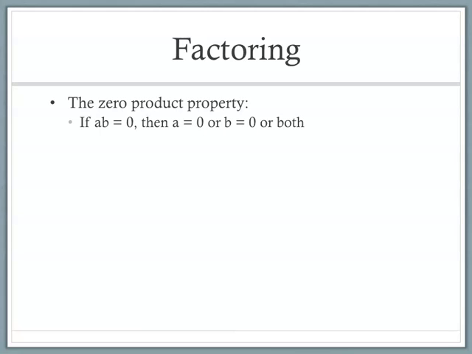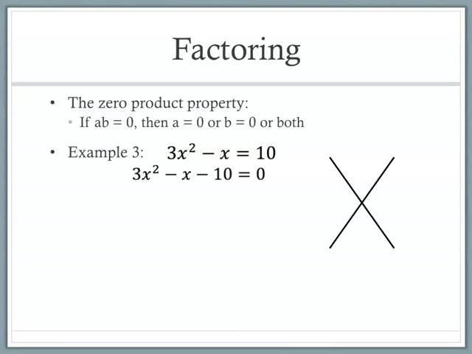Now let's just go over the process of factoring. So we have here 3x squared minus x equals 10. So first thing you want to do is move everything over to the left. So we're going to subtract the 10 over to the other side. Now the next thing we're going to do is split the middle. So since we have 3 terms here, we can split the middle, and the first thing you want to do is multiply the a value and the c value. So 3 times negative 10, which gives us negative 30.